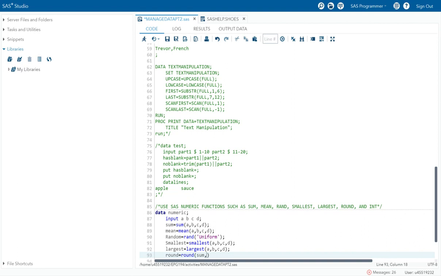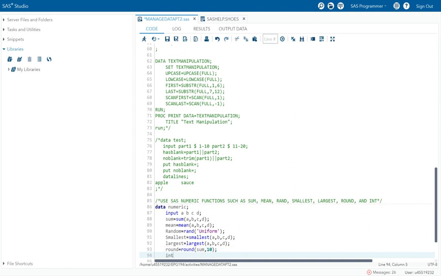Then you have to specify to what degree you want it rounded to. So we'll just type 10. But if you want it rounded to the nearest tenth, for example, you could just type 0.1. So 10. Then the last variable is going to be int, which just returns the integer value of a specific variable.